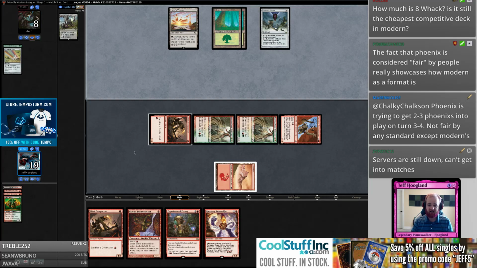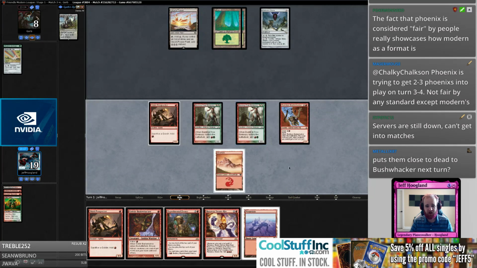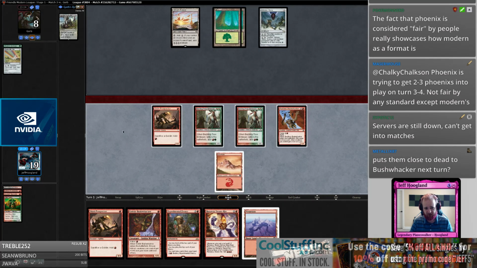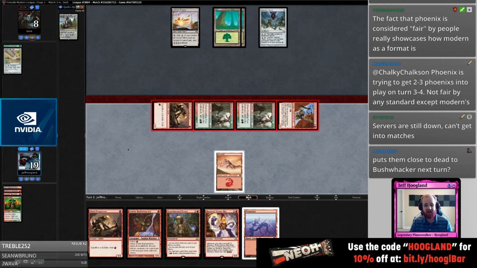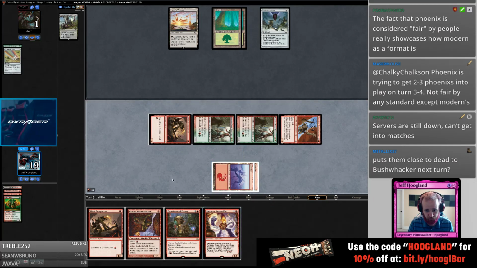Servers are still down, can't get into matches. Okay, yep. So I assume, especially if they don't have a land drop here, that they're going to have to Spatial Contortion something. And it looks like, again, we're going to win this game without actually comboing, just by putting our motley crew together, basically.